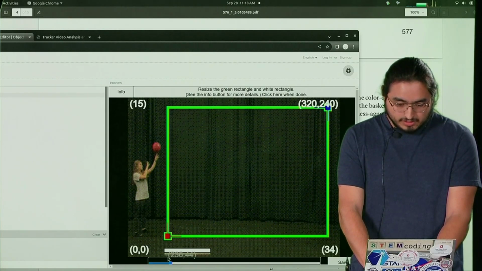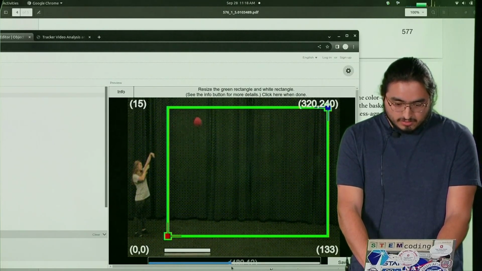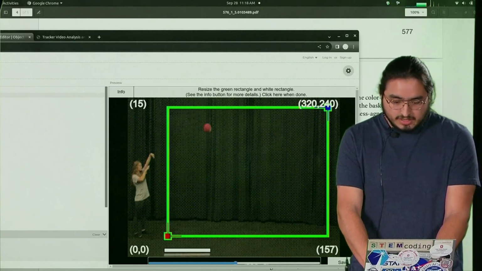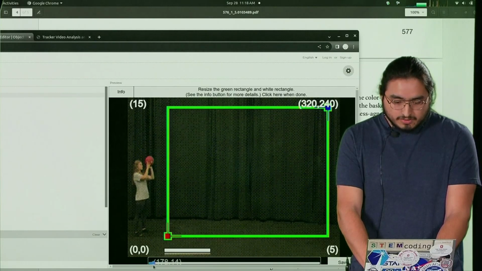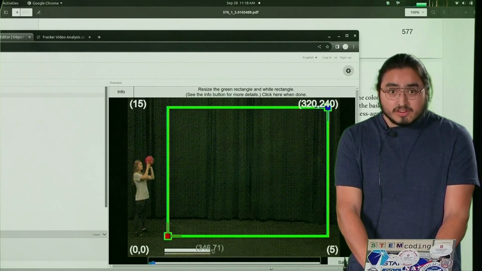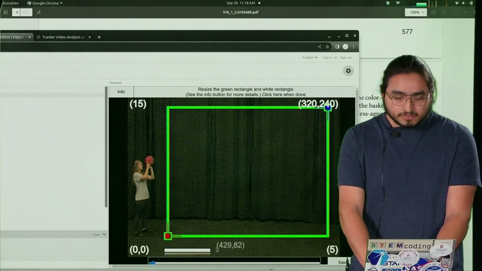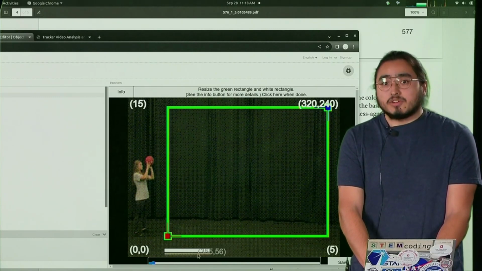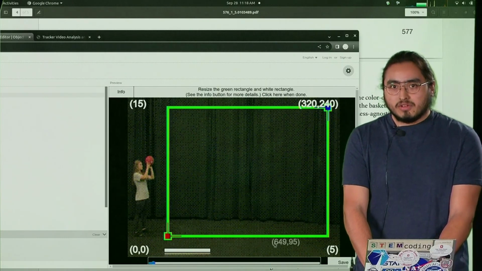There you go. And just to double check, nice. The object is in frame. Everything looks good. As well, something to note as part of this software too is down here you see this white rectangle. We have it above a meter stick that's on the ground in the video. That's just used for scale.